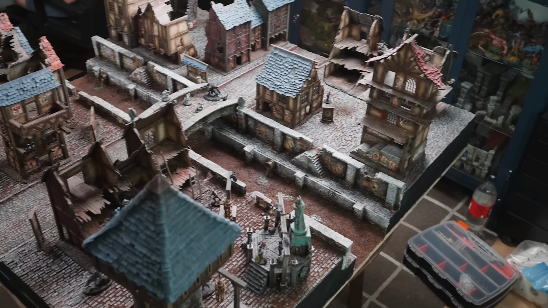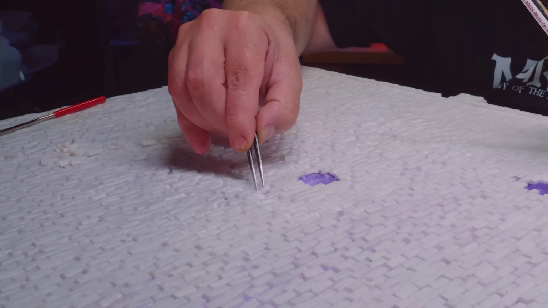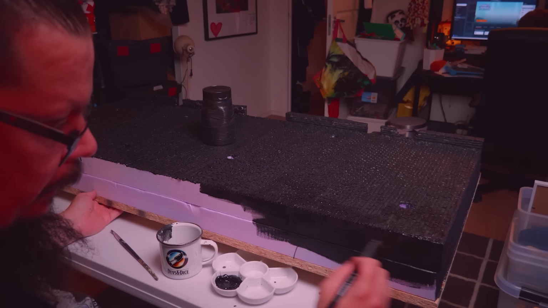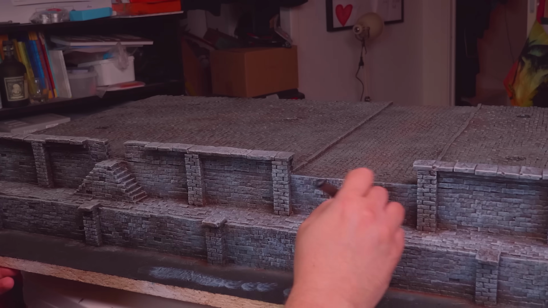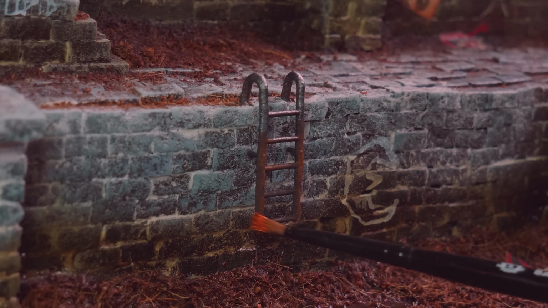This is my Mordheim board. I think I spent months building this. It consists of about 50 to 70,000 small miniature XPS foam bricks that were painstakingly placed individually by hand. Everything was painted with multiple coats of paint to bring my vision of Mordheim to life. 3D printed bits adorn some details here and there.